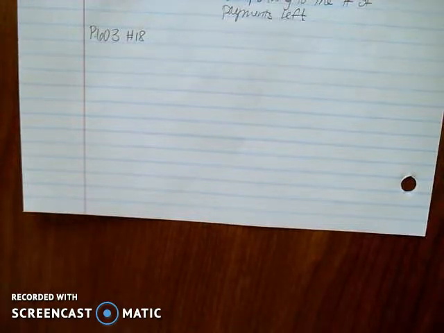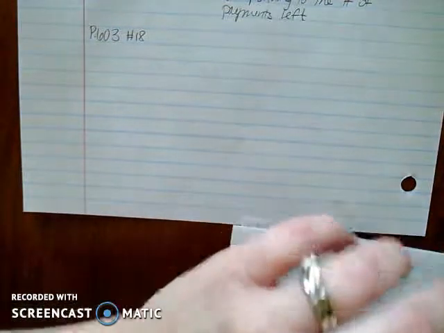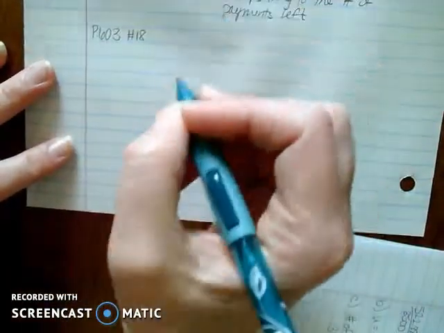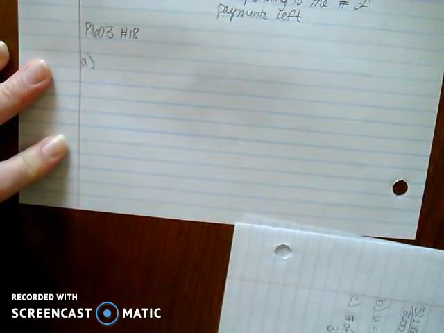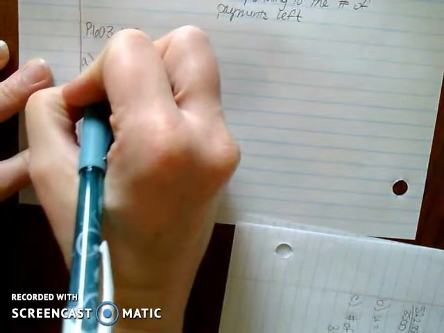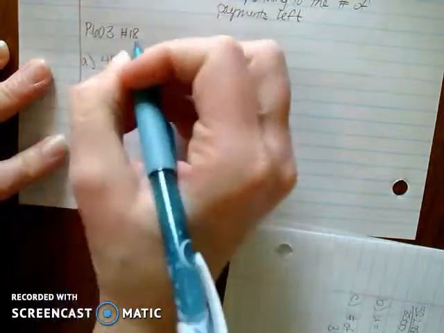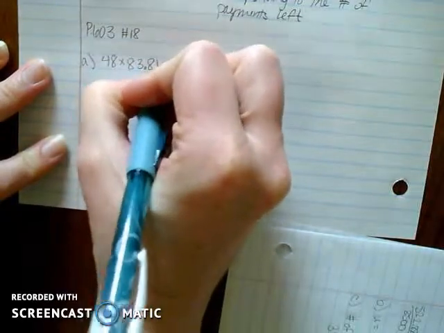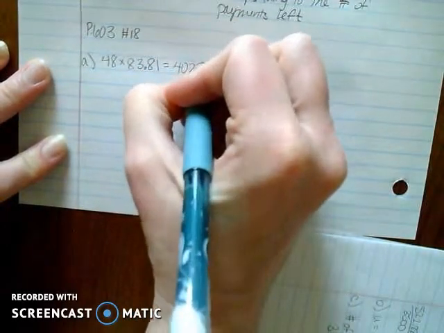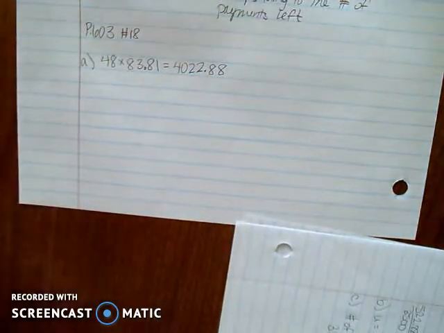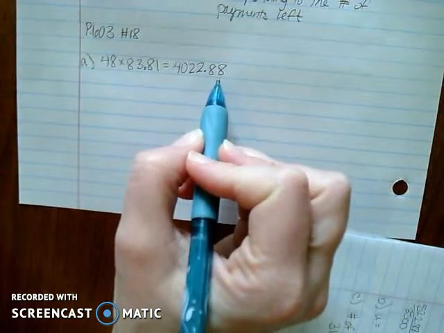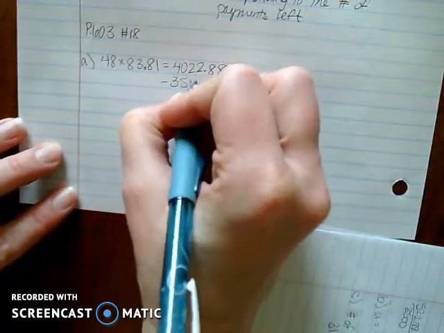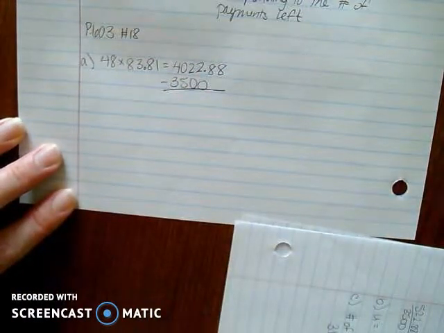So this is what we just worked on. Okay, so we're not getting to this unearned interest part yet. First, we have to figure out the APR because we need to know that later on. So right now, she has 48 payments of $83.81, which is $4,022.88. So if she makes every single payment when she's supposed to, that's how much she would pay. All right. She borrowed, or the amount she financed was $3,500.